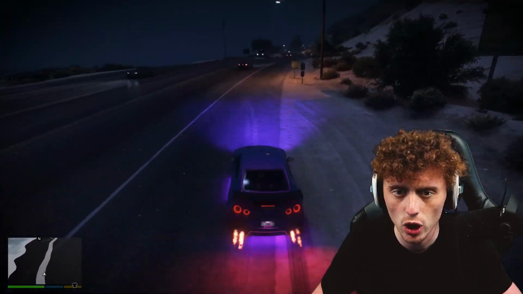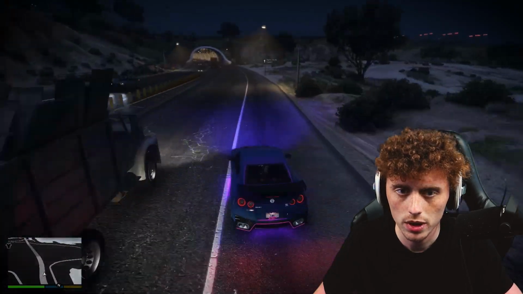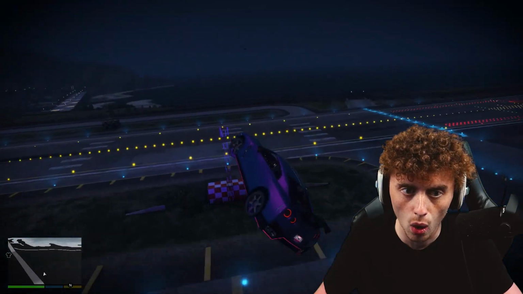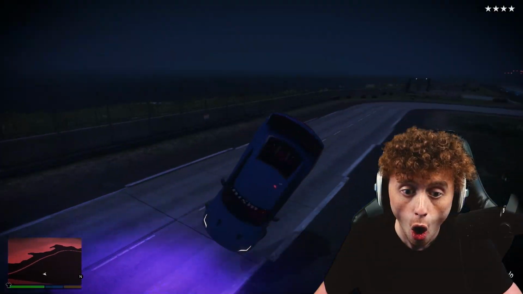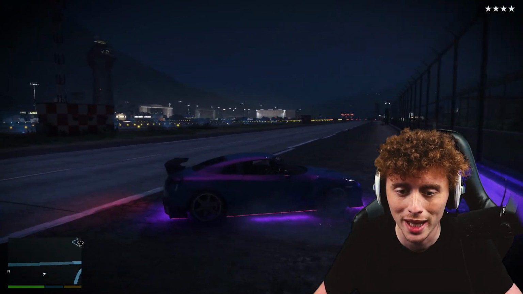Okay, guys, hit the turn. And then 3, 2, 1, we're going to hit this jump. This is going to be epic. Oh, my God. What the heck? No way. Am I actually going to go to the other side? Oh. Wicked. Four stars. I'm done with this. I want to go home.